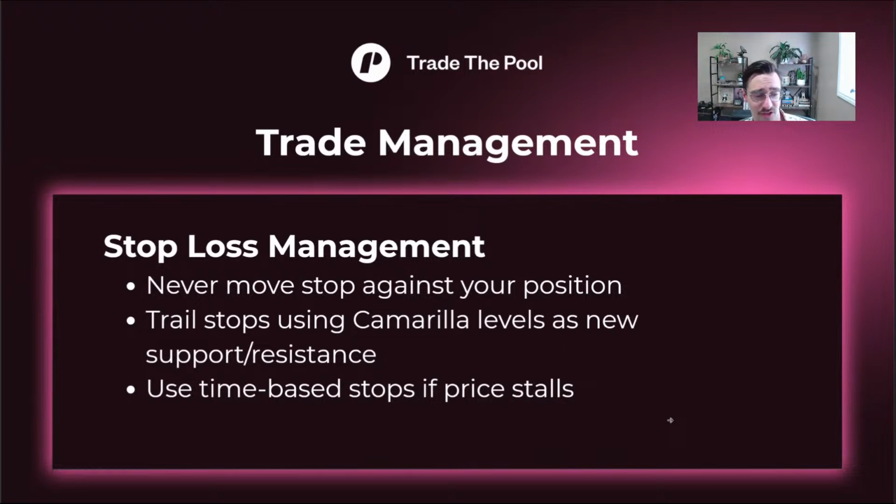So trailing stops using Camarilla levels as the new support or resistance is really nice too. That's a good thing to do if you're just kind of trading the system and you're just like, I don't know where to put this stop. I want to lock something in for sure. Just put it under the last level that it reclaimed, and then okay, if price reverses and what was previously resistance and now is support goes back to being resistance, well, no harm, no foul, you're safe.